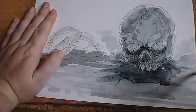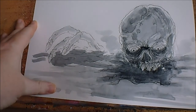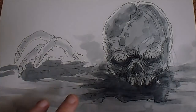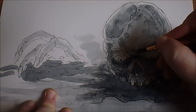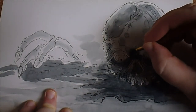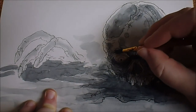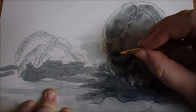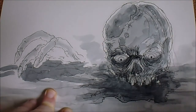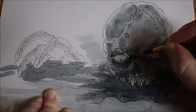Any of these darker bits, just flick out to the ends. Then I'll just let that dry for a bit. Just add some smaller details now. And shadows just above the eyes there. I think I thinned it out a bit too thin. Oh well, never mind. Extra layers.